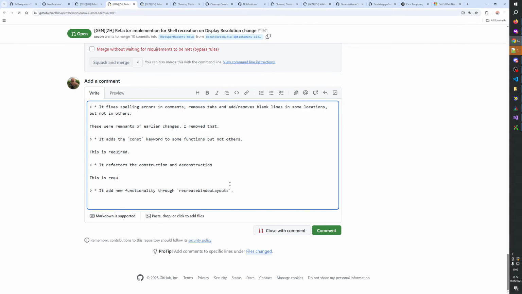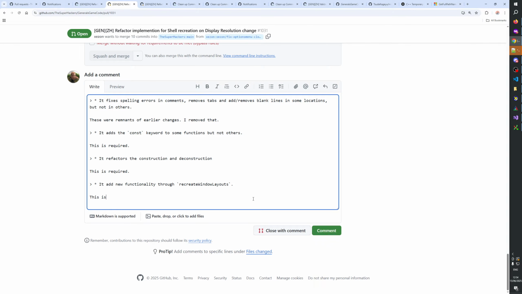This is required. This is required. I reverted this now. This is required as part of this refactor.